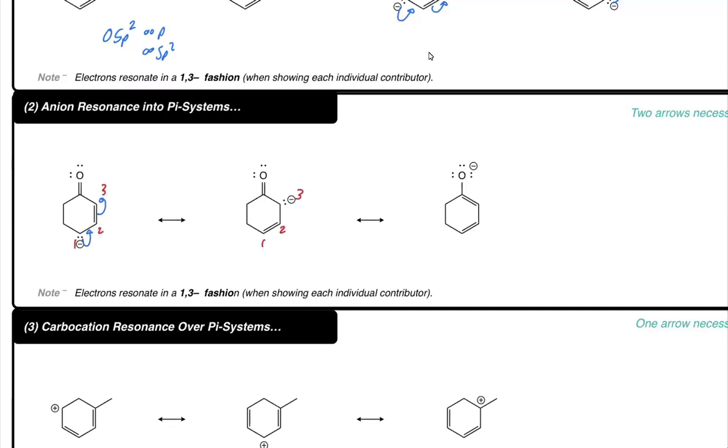Then looking at the next contributor, because that carbon of negative charge is adjacent to the C double bond O, I can then make a pi bond here and break the carbon-oxygen pi bond. As a result of that flow, I'm making a carbon-carbon pi bond there and breaking the carbon-oxygen pi bond, leaving the pi-electron density from the C double bond O on the oxygen as a lone pair, charging the oxygen negatively.